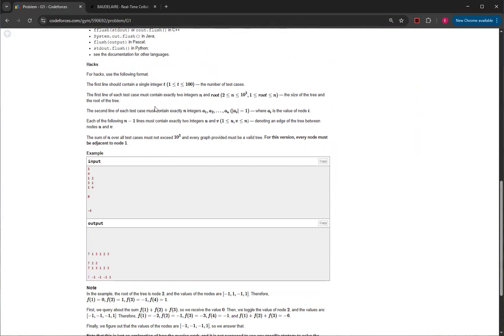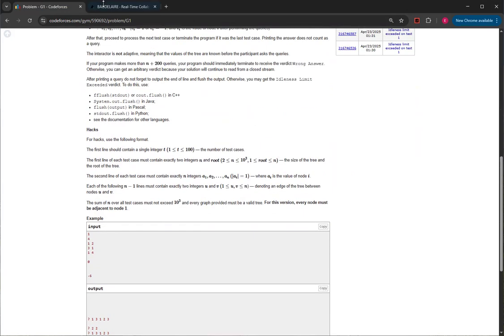This problem is hard to actually visualize, so I'll just give you an example of what the graph will look like. For example, this is node 1 right here to the right of my screen. 2, 3, so they're all connected to node 1. 4. So now you can actually use a star graph, they'd all be connected to node 1. You're given all the adjacencies, but they don't really even matter because you already know they're all going to be connected to 1 with no other adjacencies. Then I'm going to erase these since these might not actually be the values. And notice that 1 might not be the root.